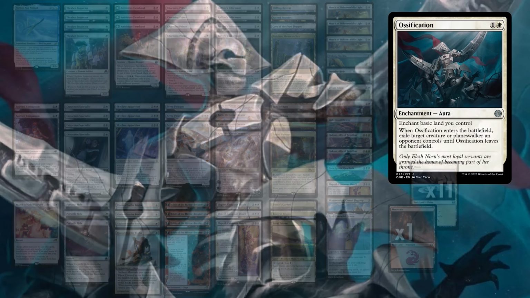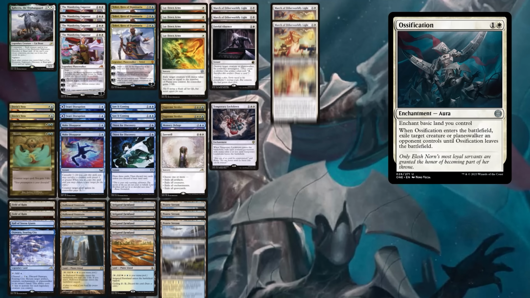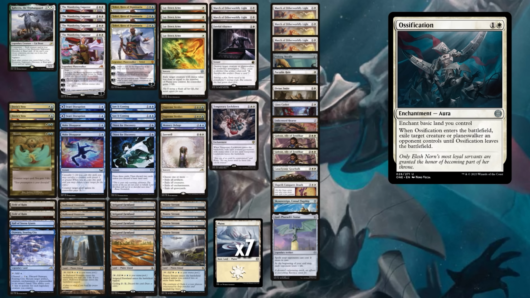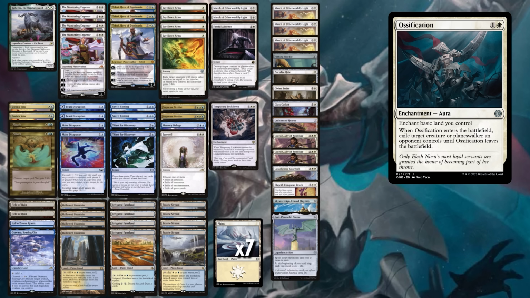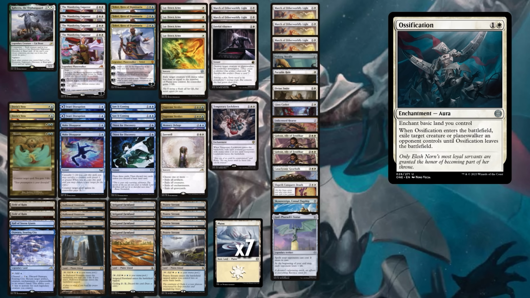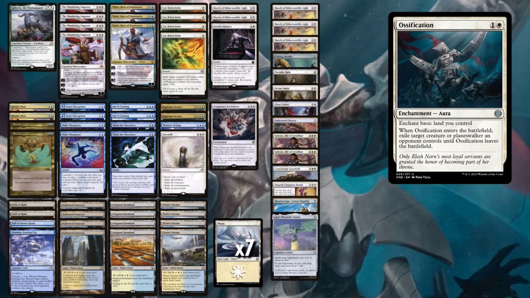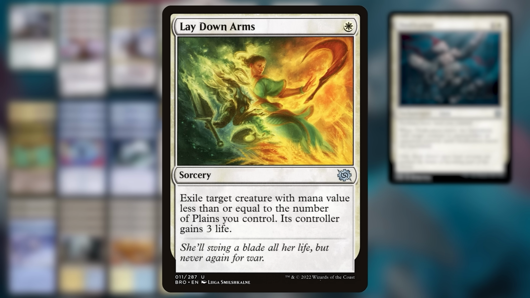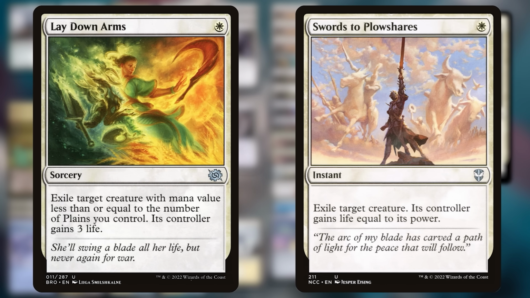interaction suite. Then there's Azorius Control, a deck that has perhaps the least consensus among the Pioneer community as to how it should be built. Many Azorius players have built their decks around the removal spell from The Brothers' War, Lay Down Arms. Lay Down Arms is reminiscent of a sorcery-speed Swords to Plowshares, if you have enough Plains, that is.